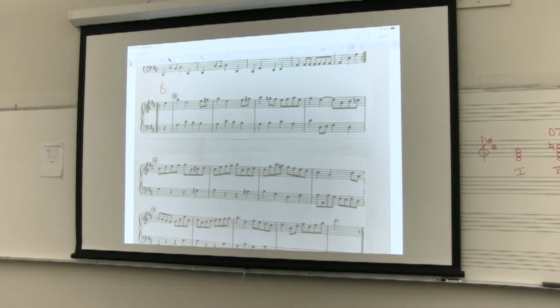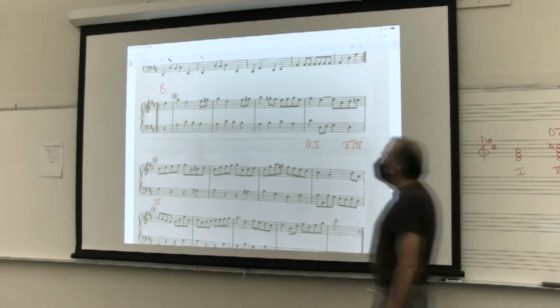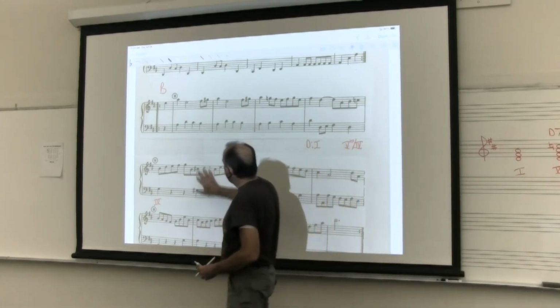If we say that this is 5/7 of 4 in D major, so let's say this is 1 in D major, then when we get down to here, we're going to call that 4. And then what about when we get to this part here?